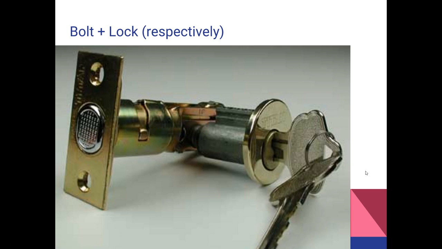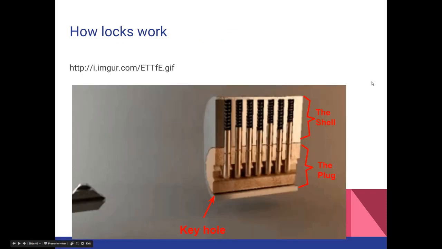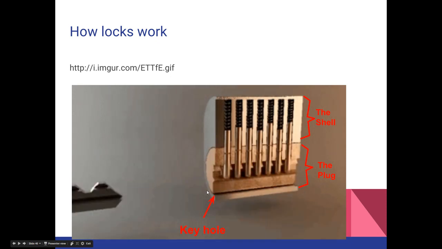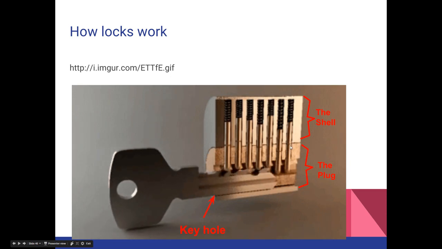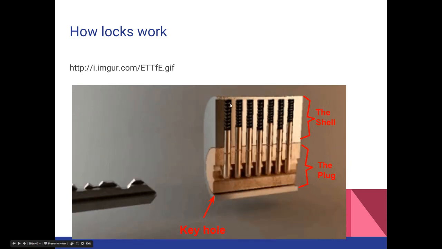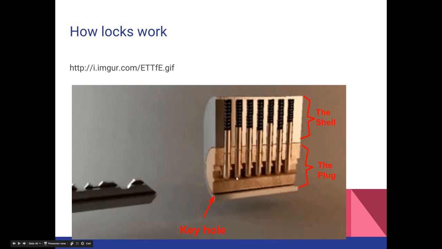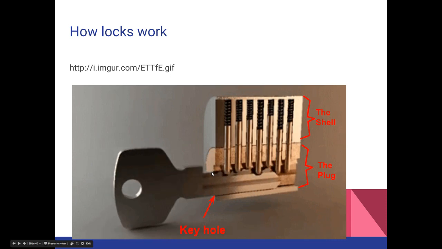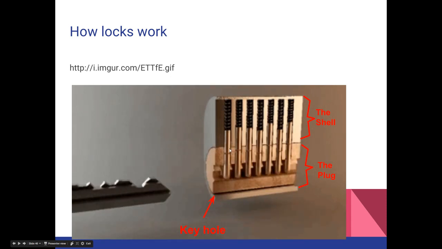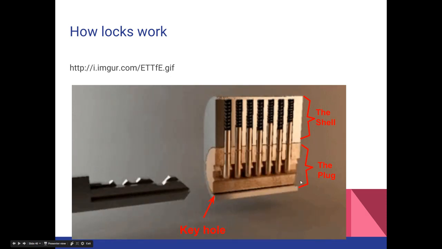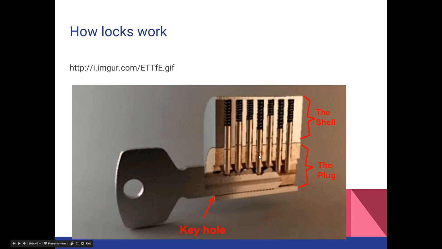So, locks. This is a picture of the lock on the right and the bolt that secures and holds the door closed. The components of a lock are the outer shell and the inner plug. Now there are pins and springs that we'll cover in a second, but if you insert a key of the proper keying, the pins will be lifted to the appropriate separation line, and you can spin the plug freely in the keyhole, in the shell.